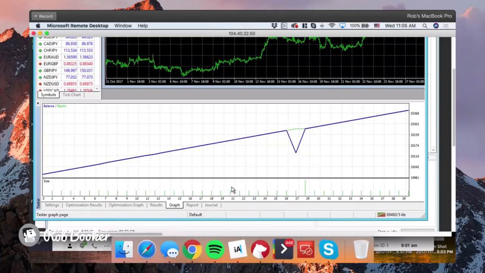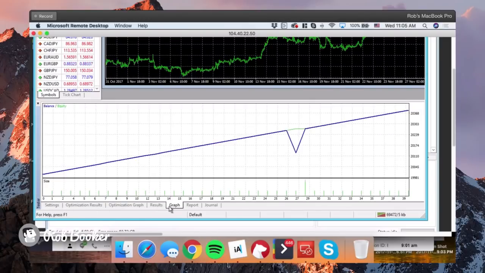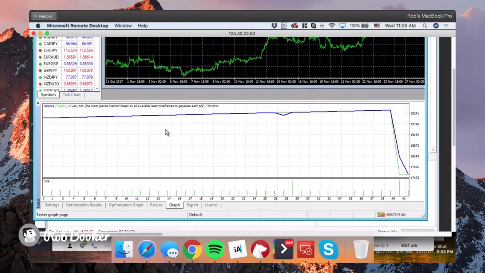And let's see where we go from here, right? We should still be testing. When I test on my VPS, my virtual private server, there's always a little bit of a lag. Okay, looks like we had a bunch of profitable trades, and then at the very end, we took a trade that never came back. Let's look at our results.